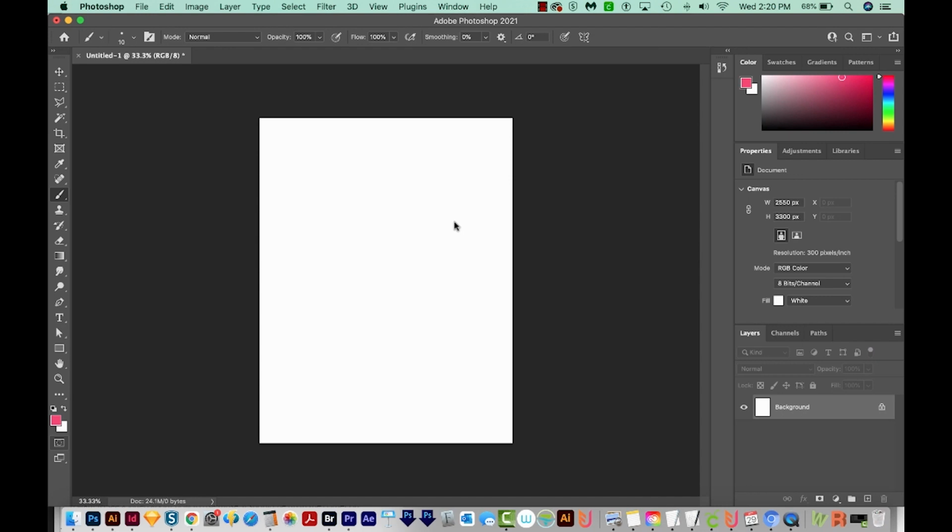Okay, so first I'm going to go over how to get into Quick Mask mode, and there are two ways. First, by hitting Q on your keyboard, and you can see that it changes your layer. And this is just an indication that Quick Mask mode is on. The other way to get into Quick Mask mode is to click this little button over here at the bottom left of your screen. Now I'm going to double click this button to show you the options.